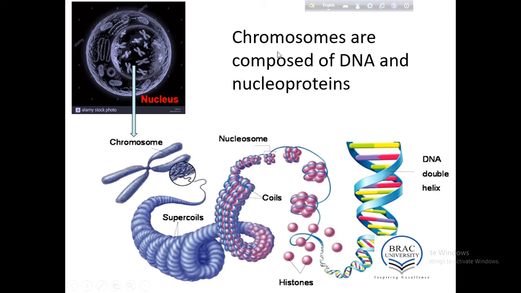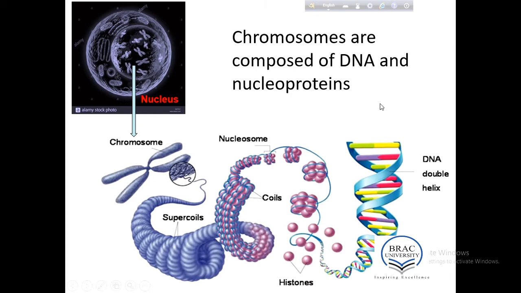That means chromosome. Here in this figure you can see this is the whole cell. This is the nucleus, and in the nucleus there are so many chromosomes. 1, 2, 3, 4, 5, 6, 7, 8, 9. Almost 9 chromosomes. And this is the chromosome in a clear view. If you magnify it with a magnifying glass or a microscope, then you can see within this small portion of the chromosome, this whole thing is compacted.